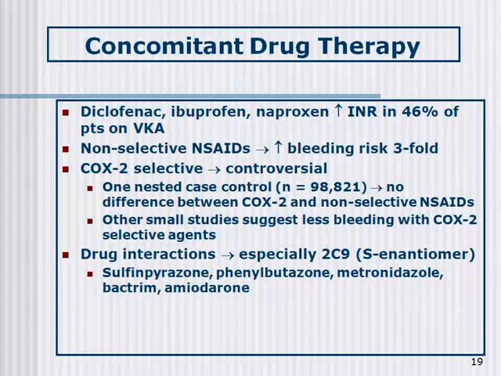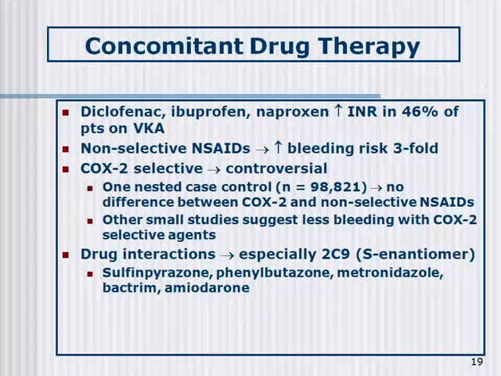So drugs that substantially increase the risk of bleeding when you combine them with warfarin are drugs that typically affect 2C9. Sulfinpyrazone, phenylbutazone, metronidazole, Bactrim, amiodarone. There are others. I recommend that if you are working with patients on warfarin, find a good reference resource that has a complete list of drug interactions. Don't commit this just to what you can remember. Always check a reference.